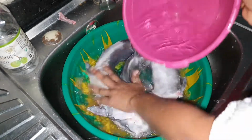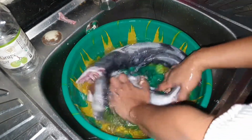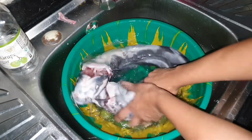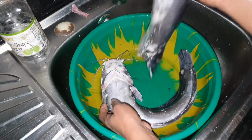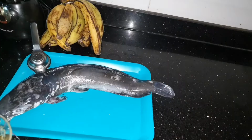So I think now my fish is almost clean. You can see that even the water is not as dirty as it was, and the fish is even looking brighter than it was when I started washing it. So here we have our fish and it's ready to be seasoned. So I'll be placing the fish now on a tray.